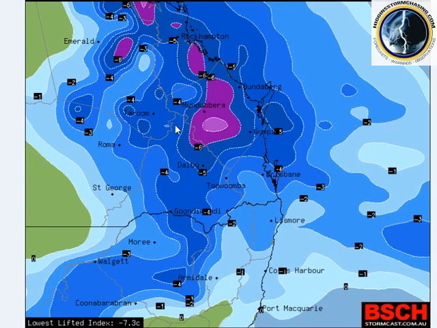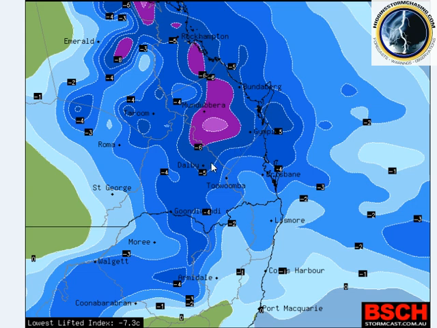If we have a closer look at Sunday, there is instability over the general southeast Queensland area. I do expect that some of the southeast parts will tend to rain areas, given the southeast wind flow, and we also have upper level support. I'll move on to that in a minute.